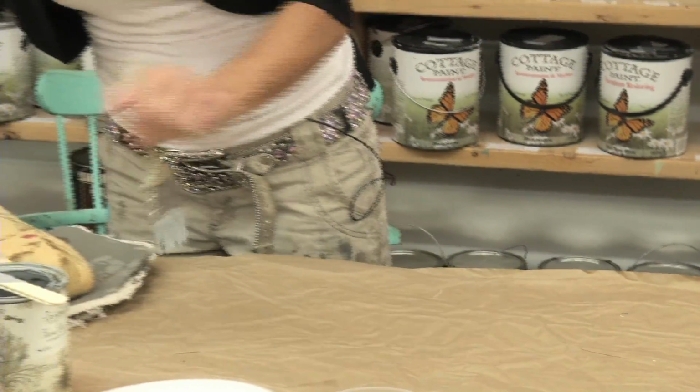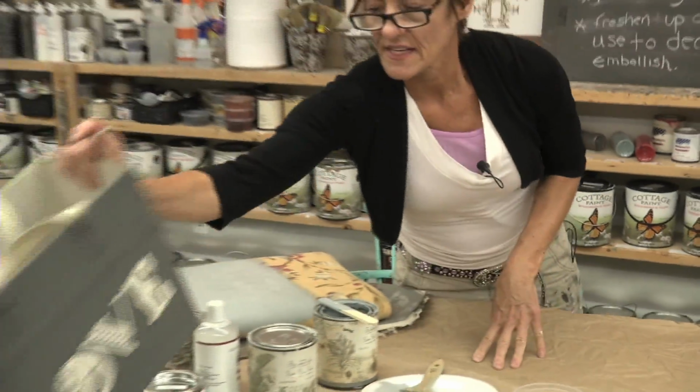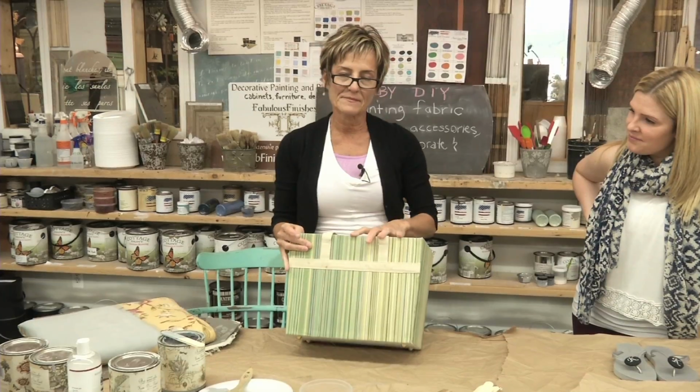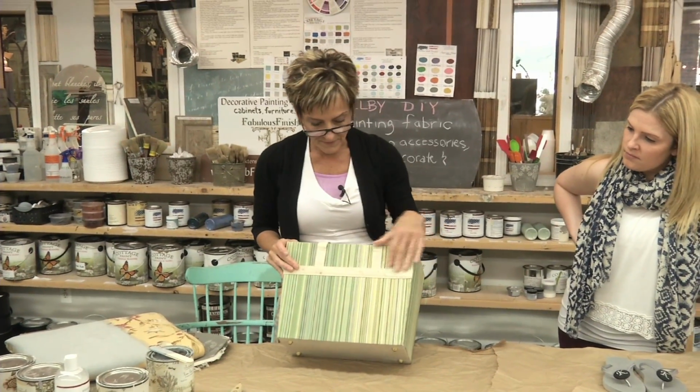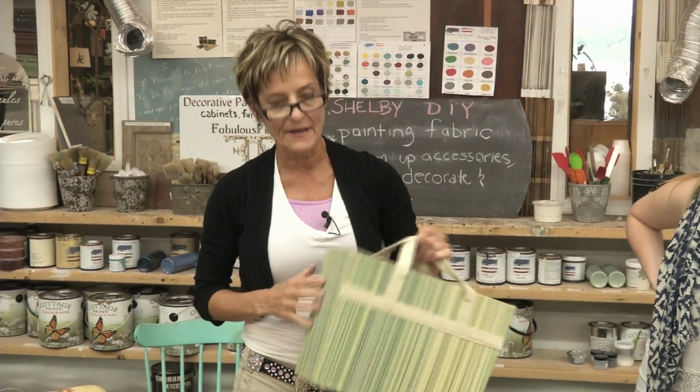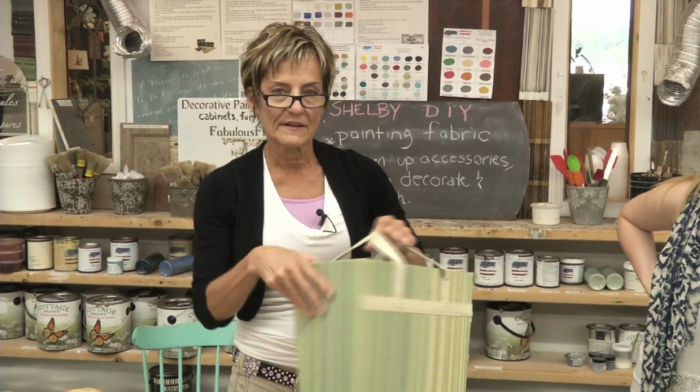Another way that you can use paints like that, this was just a quick and easy, everybody has these types of things at home. They have like the fabric. This is actually a pretty functional box, but it's gotten kind of dirty at home.